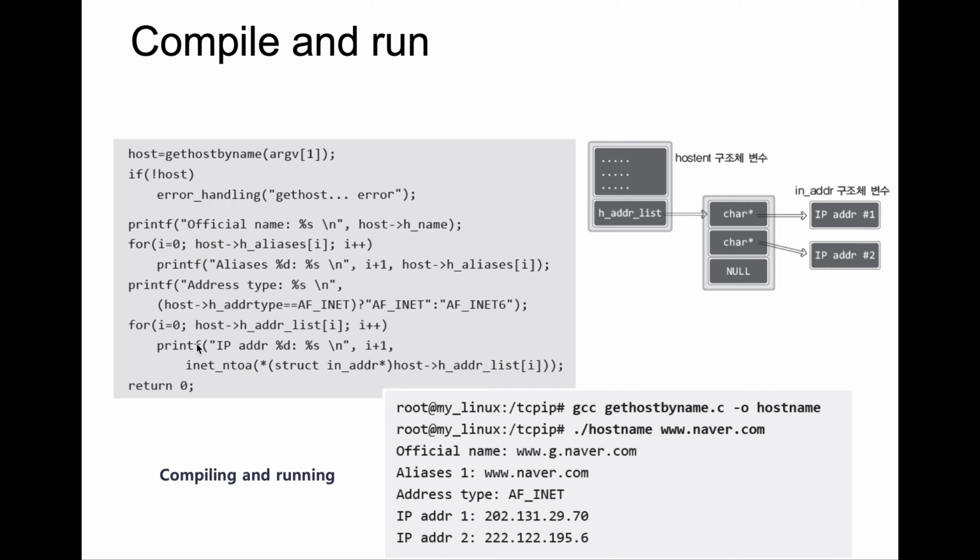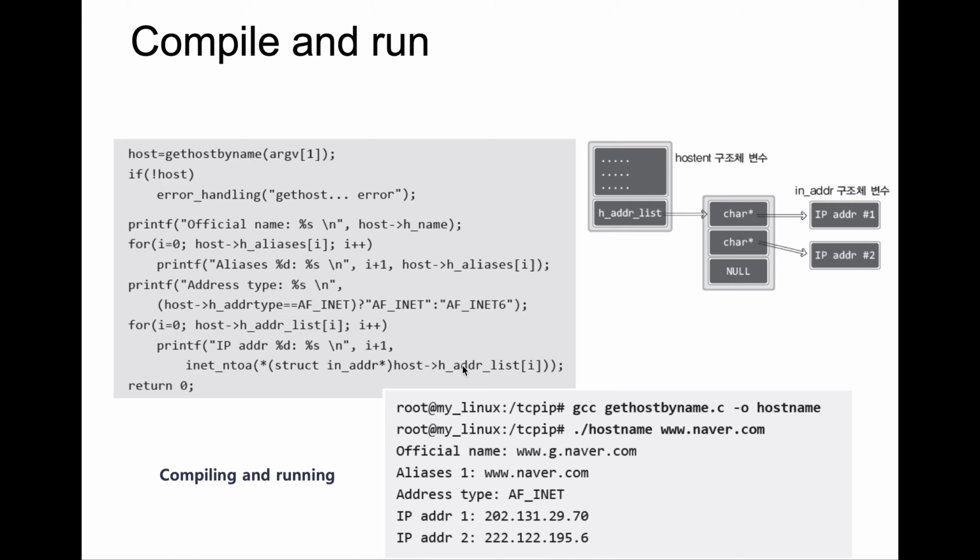The next thing is the IP addresses. It can also be multiple. So we are looping until we reach the null pointer, which will give us the false result, and then it will just stop that for loop. We are printing out each element of this h_addr_list one by one, converting them back from the network ordered address to human readable dot separated notation, and printing them out with this little line of code.